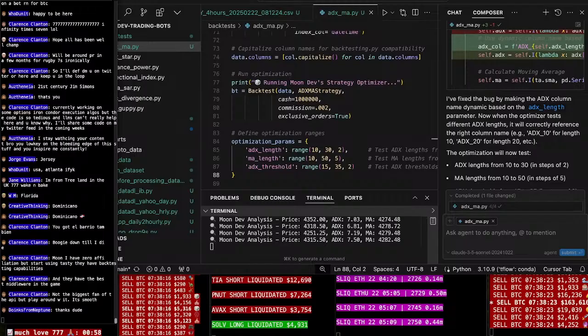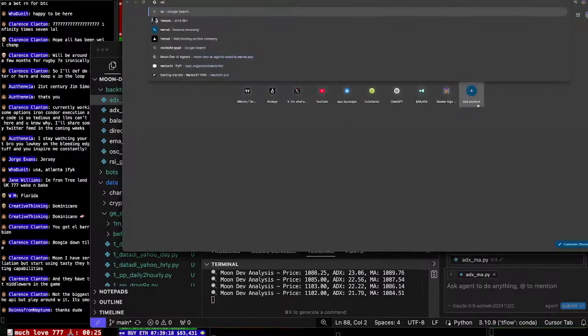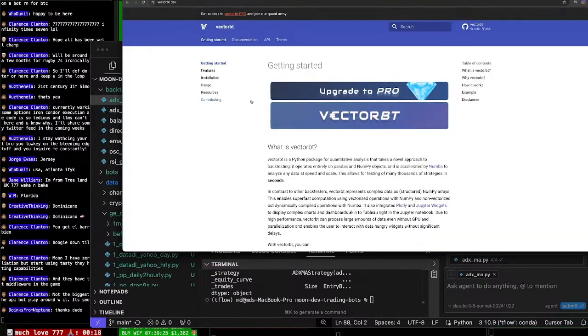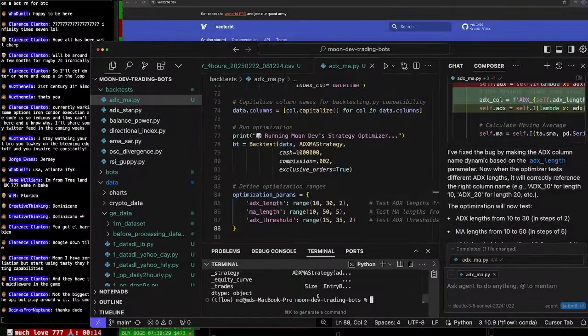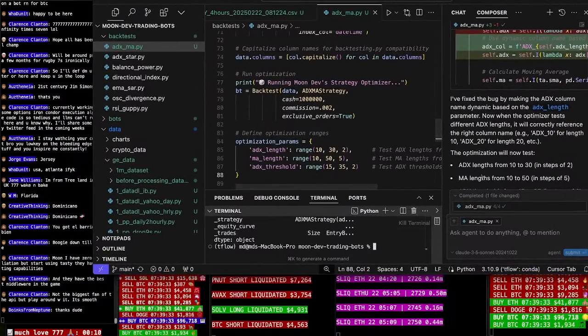Let's call it Tasty Trade or whatever. I've heard their ads before. So that is 2 different backtesting frameworks, and then the third one is Vector BT. A lot of cool kids like this one. I haven't used it too much, but I've started to use it a little bit in some of my bigger projects.